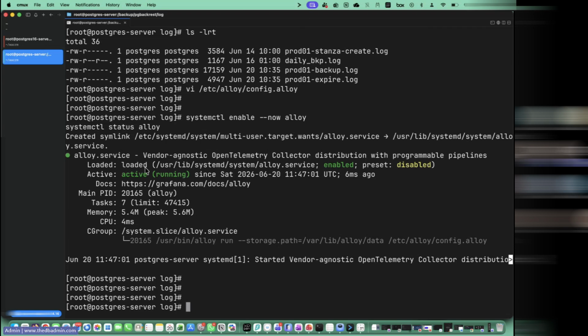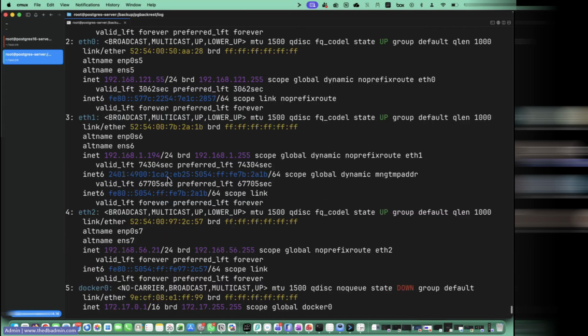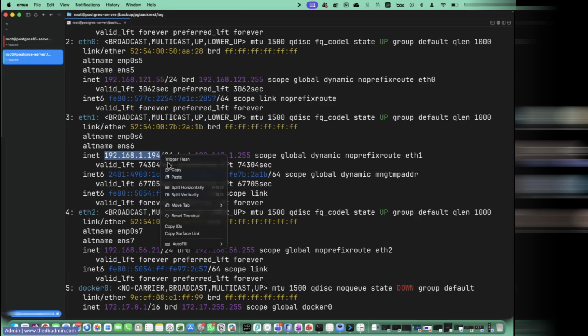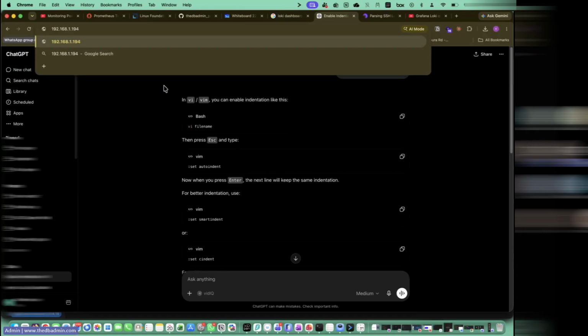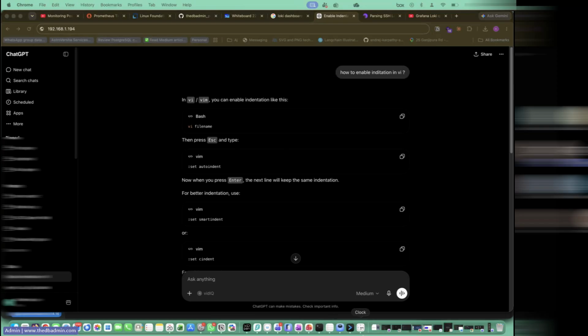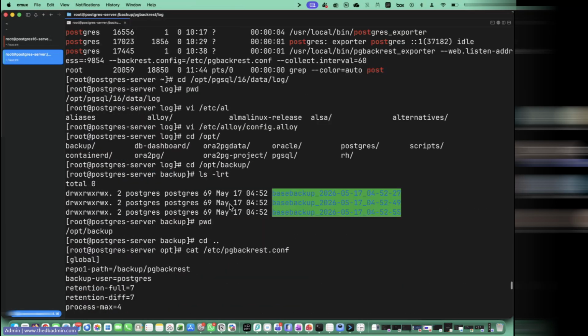Okay. So now how will you check whether your Alloy is sending the logs properly? Simply go to your database server, open any of your browsers, paste it. What is my Alloy port? 3001. No, not 3001. What was the Alloy port?